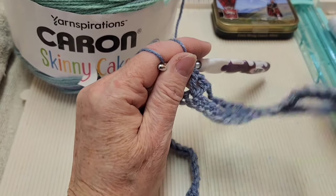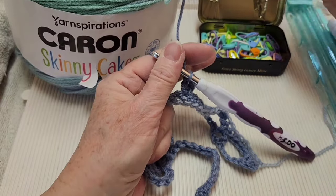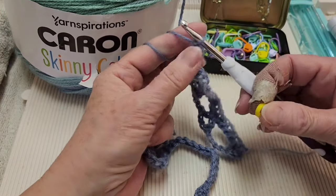Now I'm going to mark that corner. I'm going to mark every corner, all four of them, with a stitch marker so they're easy to spot when we come back around.